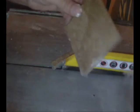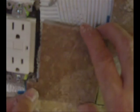So now I've got my finished product that I want, and we're going to go ahead and dry this off and go put it in. Now this electrical piece, called a tail piece, to the outlet is in the way, and I'm just going to take the little bit here, bend it out of the way, break it off completely, don't need it, and let's go ahead and insert our piece.